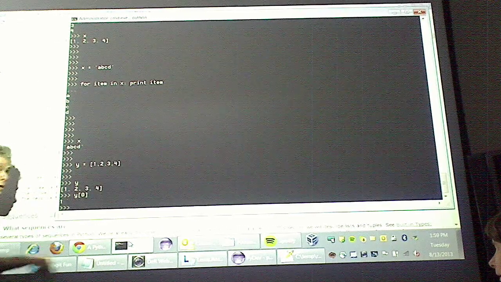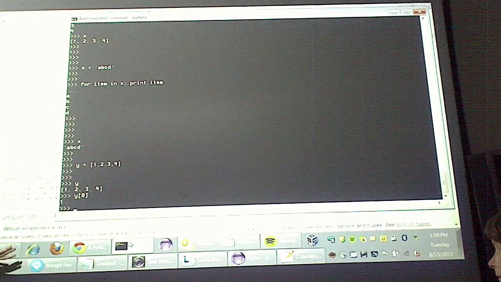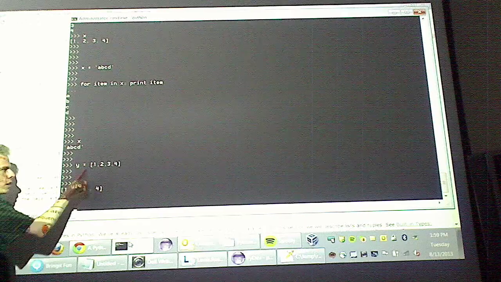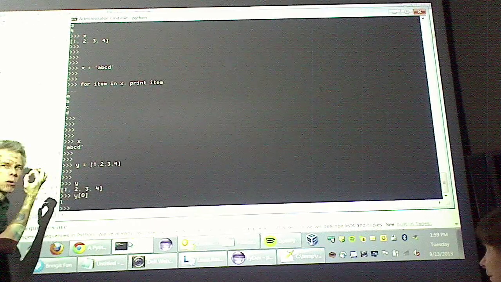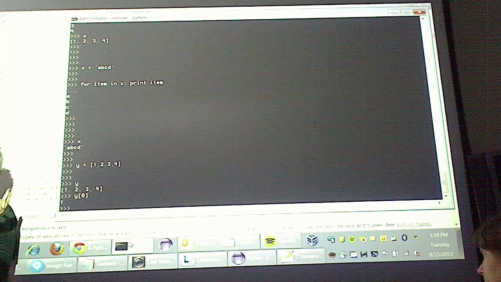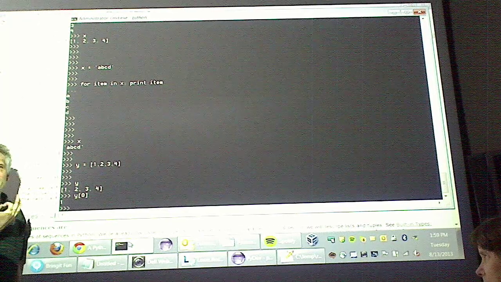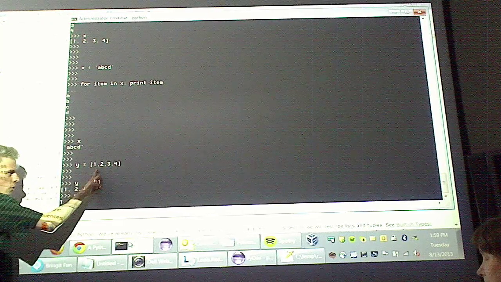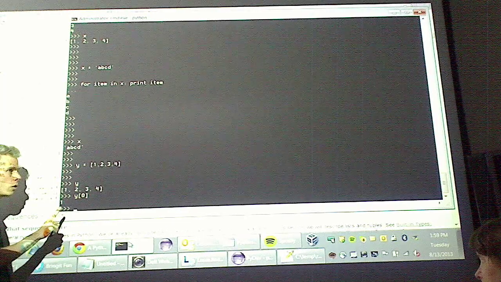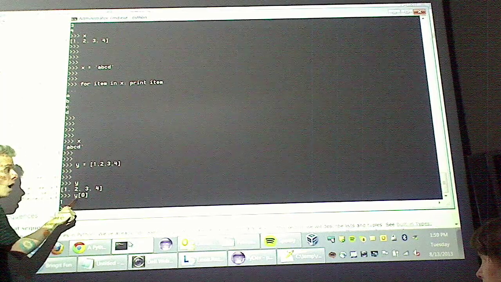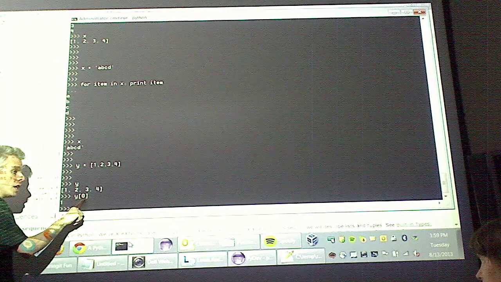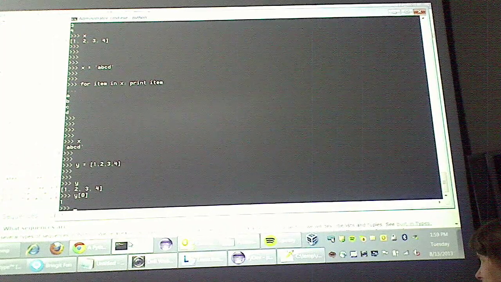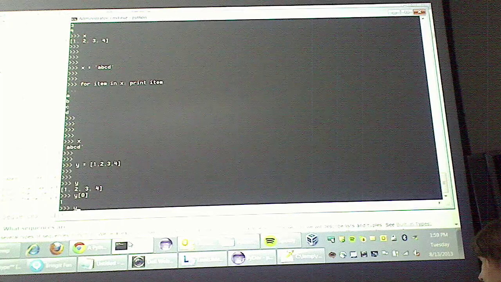0, 1, 2, 3. Did I make it confusing enough by naming everything wrong? No, we need to make it more confusing. Okay, so it's just really important to note that 0 is the index in Python. And when we get to Django, Django does not allow 0 as a record ID. So it's a real pain in the buttocks. So 0 is this record. So if I put y[1], the result would be 2. If I put y[4], the result would be an error. Index operation. I love that there's a debate. It's so great.